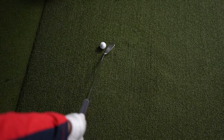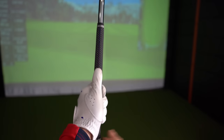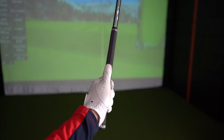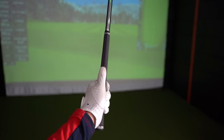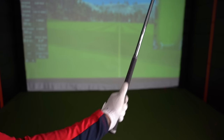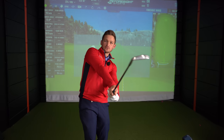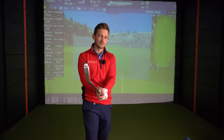Next up - and this is what most people think they've got right - is the thumb directly on top of the line. I'd still see patterns of shots way out to the right, especially with the driver, just because it's very hard to get full control of the golf club that way.